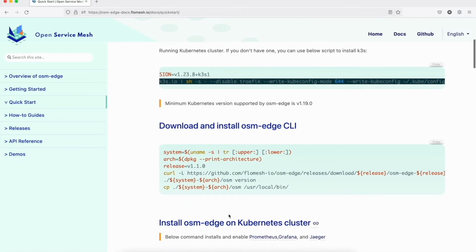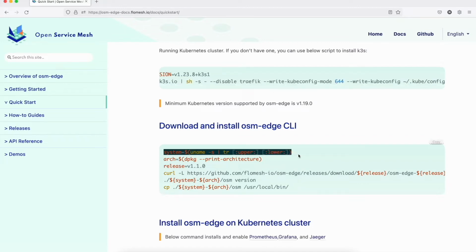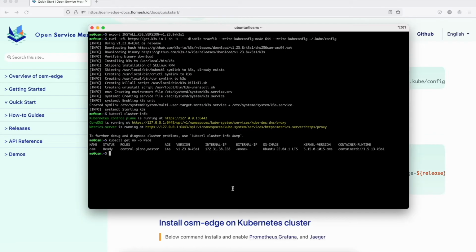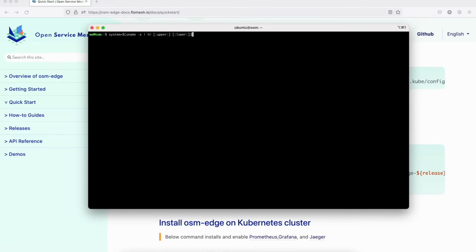Now the next part is we need to download and install the OSM-Edge CLI. Again, we'll be following the steps listed here, just to see which system or architecture we're running on.